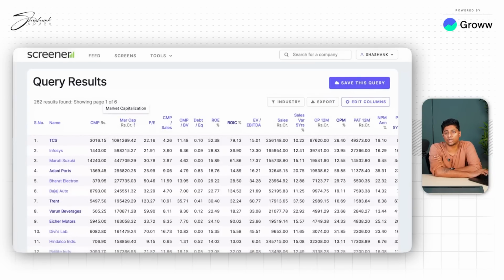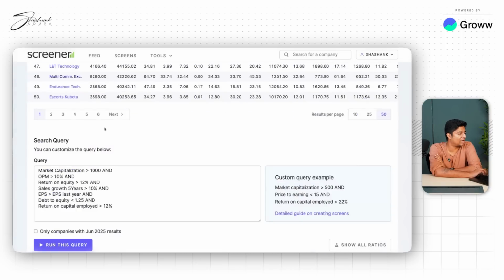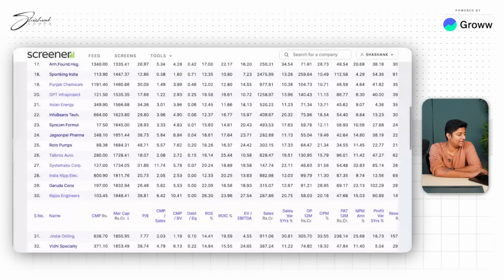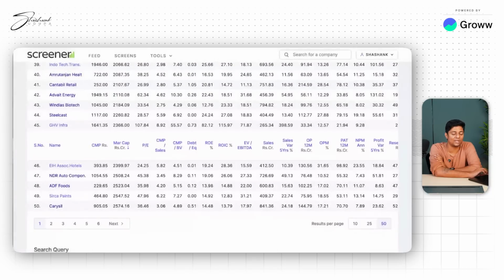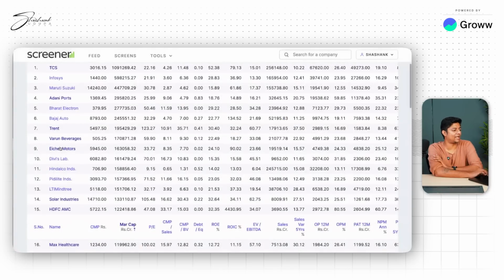But this is giving me 262 companies. Now, I don't want 262 companies. I don't have the time to check so many. Yes, if I really want to do a fundamental screen, this is one of the best screens, right? Because if I go from down to up, let's say bad market cap to good market cap, I will get a lot of companies. And you see, I've only clicked and I started reading on a lot of these companies to understand what is good, what is bad. So I go and do a deep dive into all of this, right? Even if I look at the big companies, you see Trent, Varun Beverages, HR Motors, all of these come. Here you can add a PE ratio filter if you want, because you don't want companies like Trent.